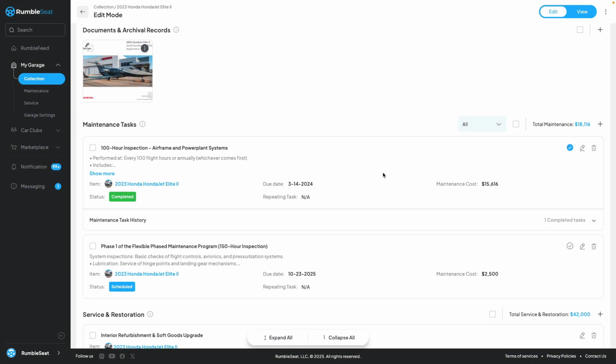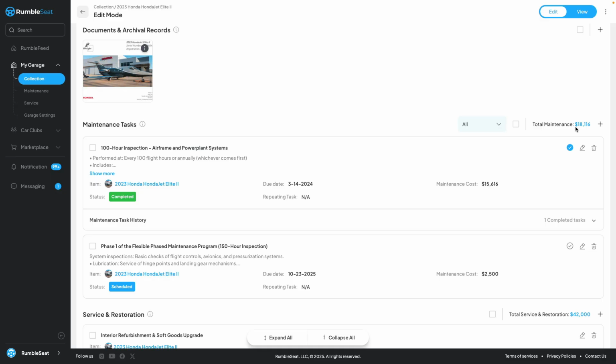The next major section is maintenance tasks. So think about, for the items in your collection, scheduling and managing all the maintenance involved for your item. And in doing so, not only do you get to manage and make sure that you're completing tasks on schedule, creating recurring tasks, but more importantly, you can acknowledge and create a digital record that those tasks were complete with time, date, notes, costs. You also notice a total maintenance cost. So this is an ongoing tracker of all of the maintenance costs involved.